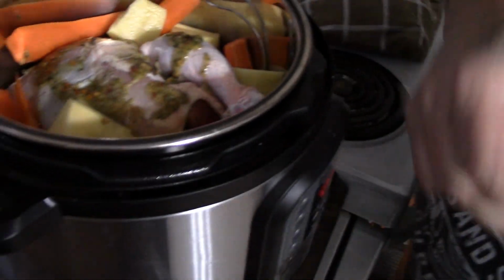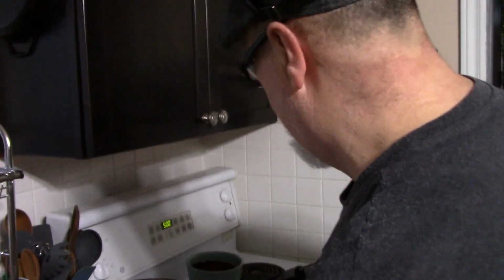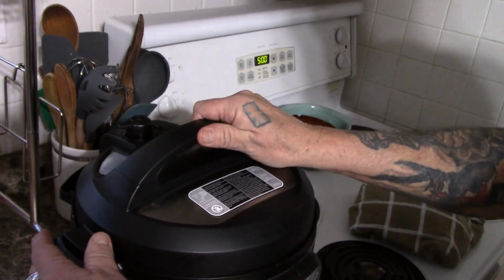There we go. And that's a little bit more in there. I think we're just about done with this. A few more. There. And then we put the lid on. There we go.